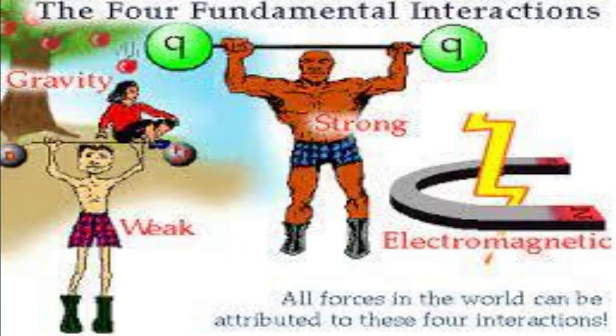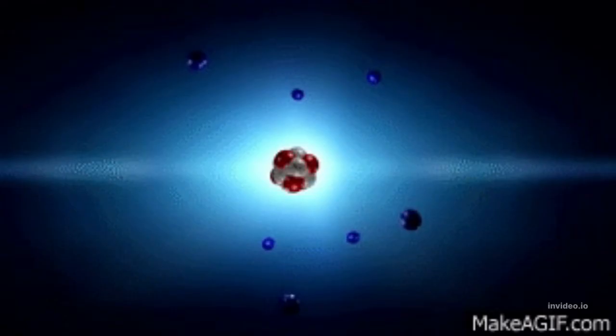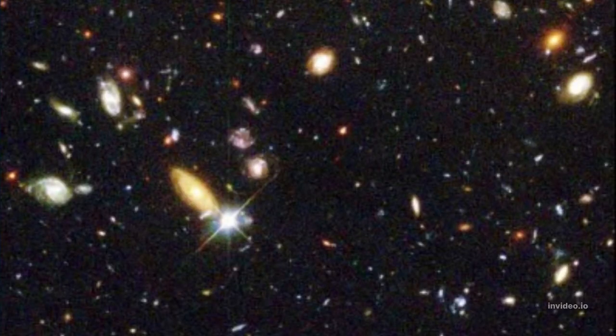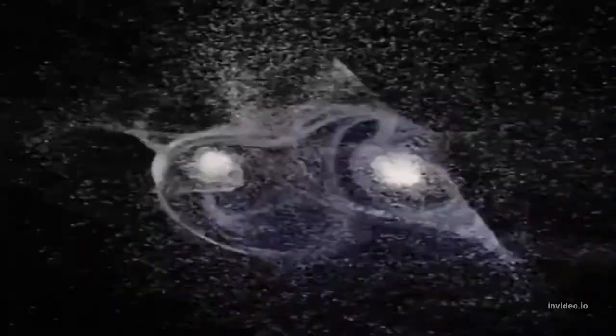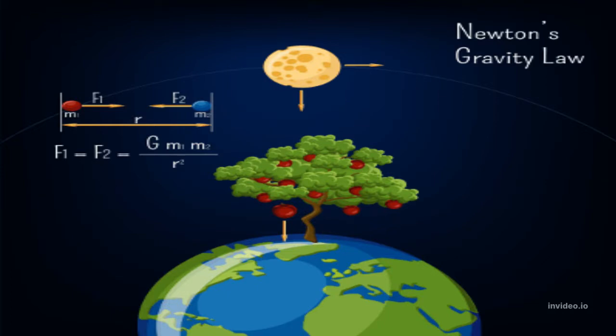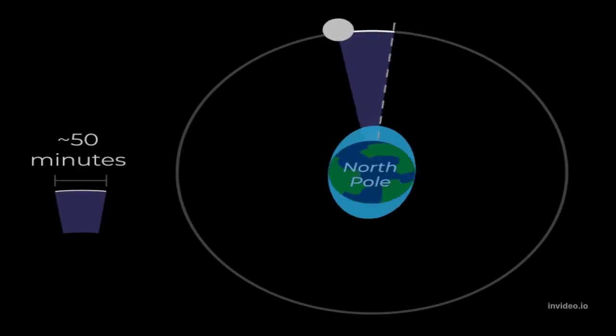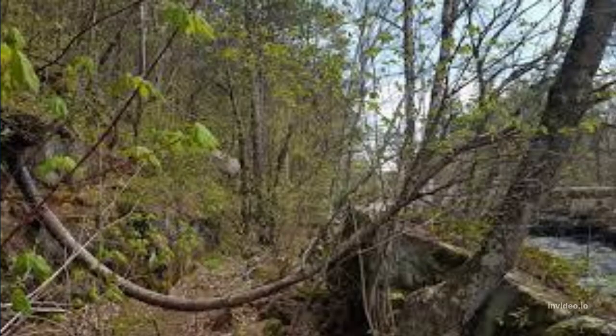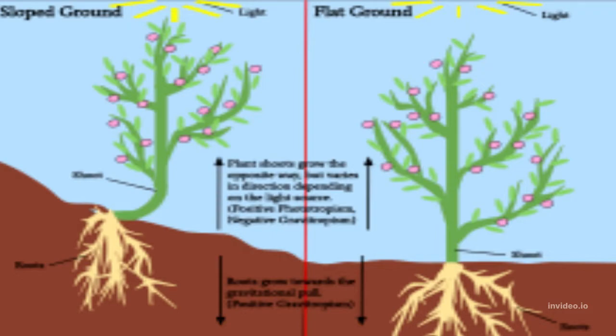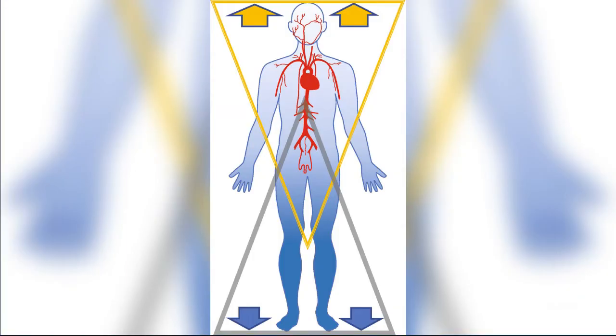As a result, it has no significant influence at the level of subatomic particles. However, gravity is the most significant interaction between objects at the macroscopic scale, and it determines the motion of planets, stars, galaxies, and even light. On Earth, gravity gives weight to physical objects, and the Moon's gravity causes tides in the oceans. Gravity also has many important biological functions, helping to guide the growth of plants through the process of gravitropism and influencing the circulation of fluids in multicellular organisms.